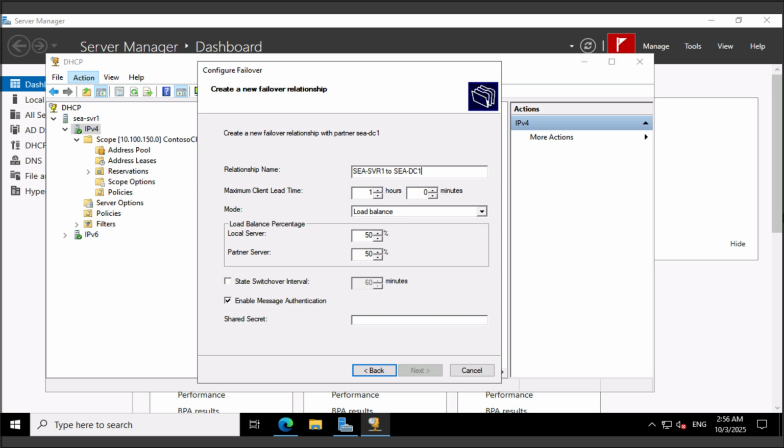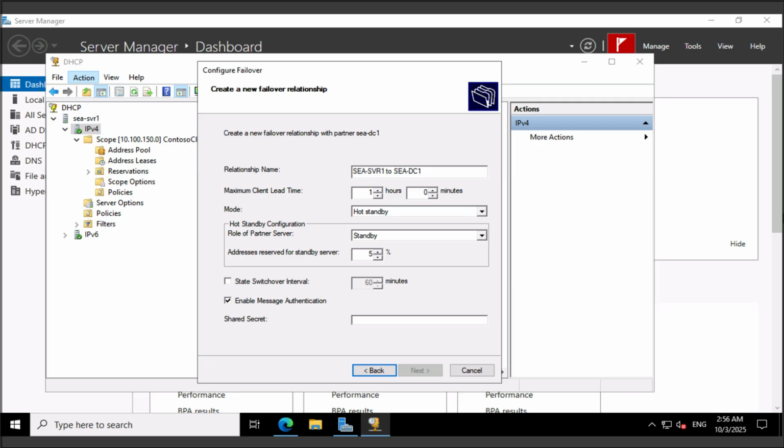We're happy with 1 hour lead time. The mode is going to be hot standby. And the role of the partner server is going to be standby. Reserve 5% of addresses for it. We don't have a switchover interval. We do want to enable message authentication.